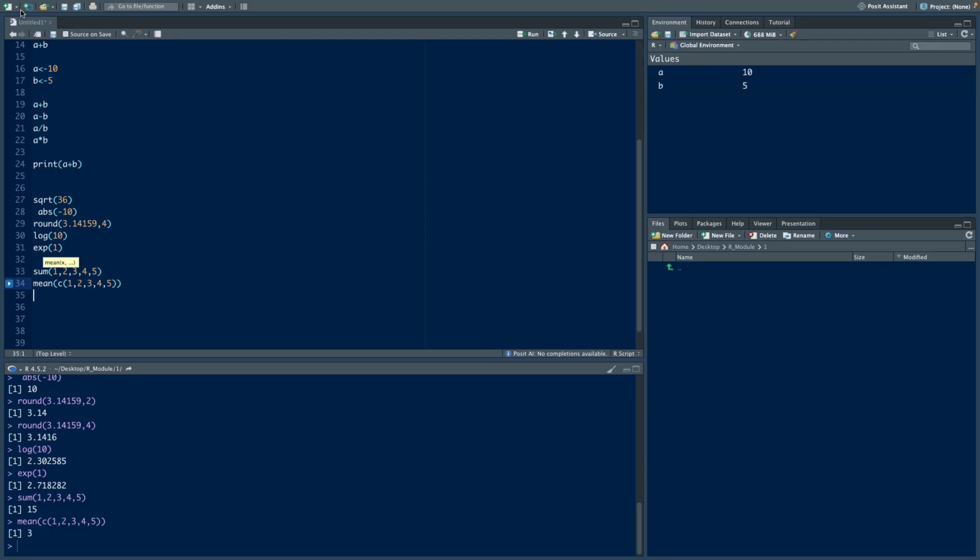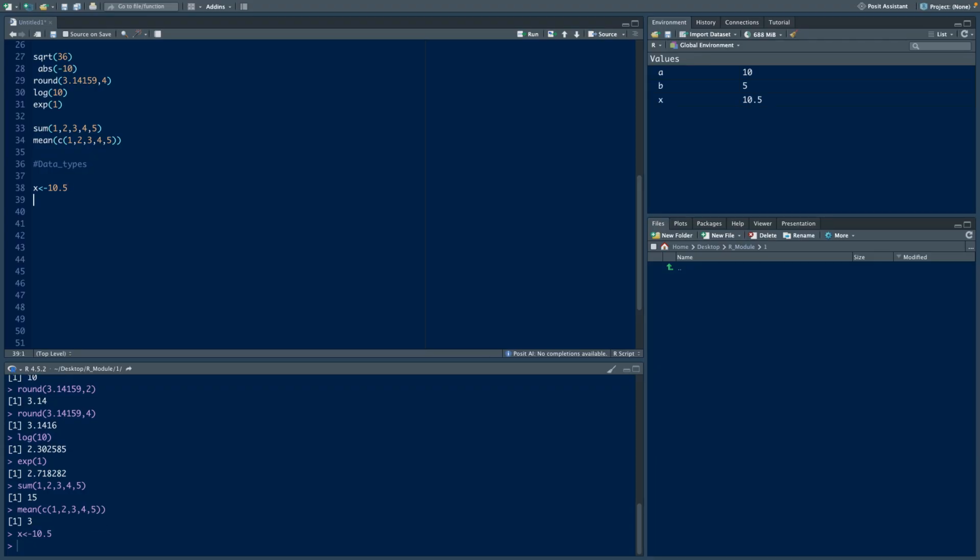Okay. Now there are multiple times where you just want to possibly view what kind of data type that you have. So in R, there are multiple data types that are acceptable. So let's look at the first one. Let's create x as 10.5. If I assign 10.5 to x, now we know what x is. It's 10.5. So we just look at the function class when you put in our x. Depending on what you have as your variable, you can check that. So let's run this. That gives us numeric.